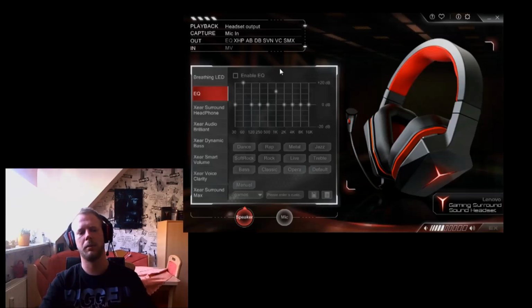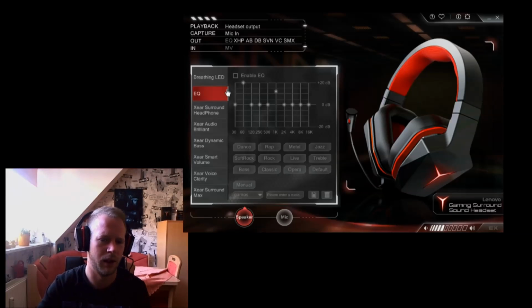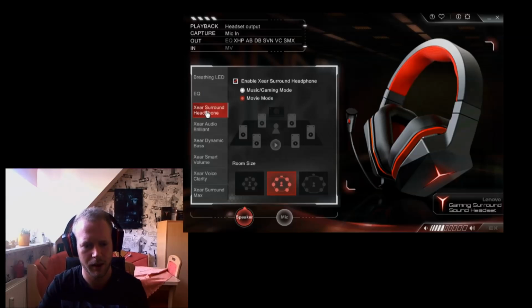But overall, my testing, listening to music and watching movies resulted in you don't really need that equalizer, because we're having all those settings and they match up pretty nicely, I have to say.